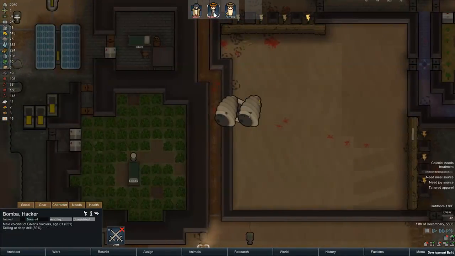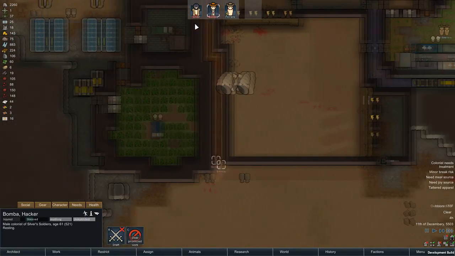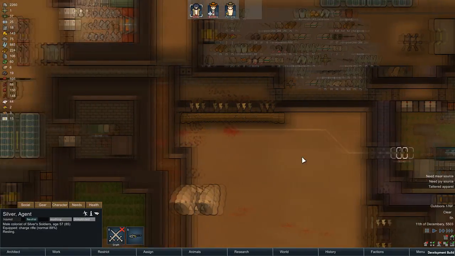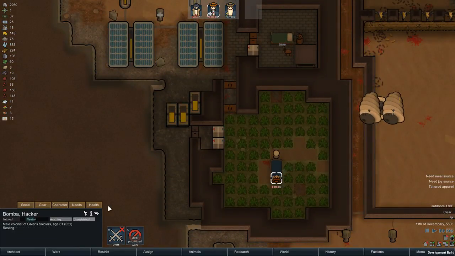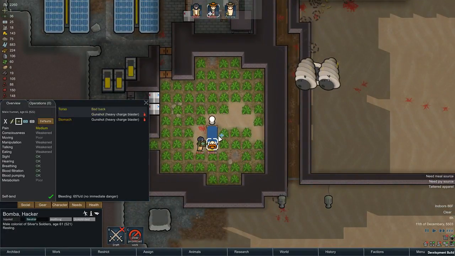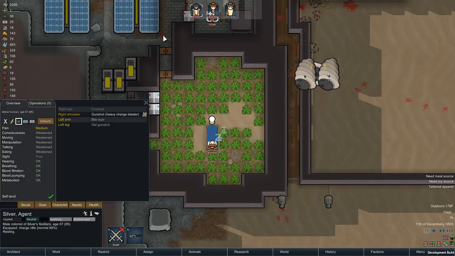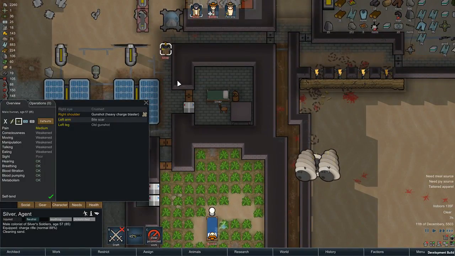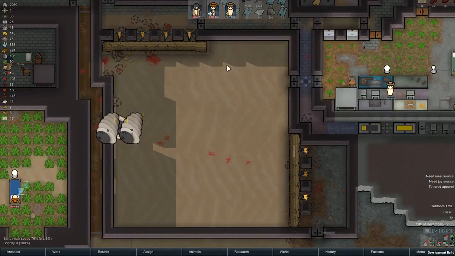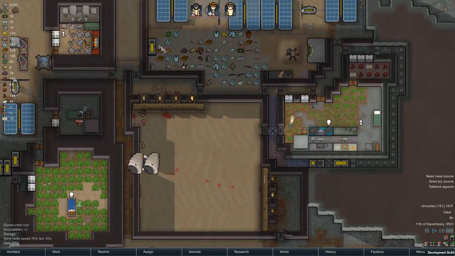Do a little bit of self-tend with Bomba. Tend to Bomba. It's good to have our doctor around when everyone gets hurt. Reminds me of Firefly, right? Didn't that happen? Kaylee got shot by the lawman, and Simon was off, nowhere to be found.